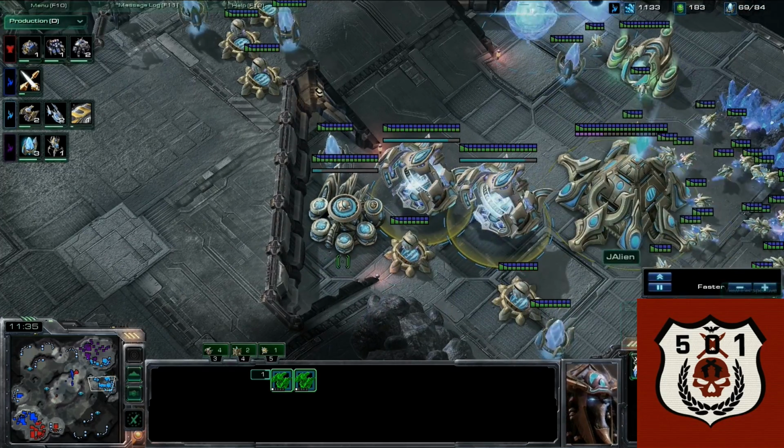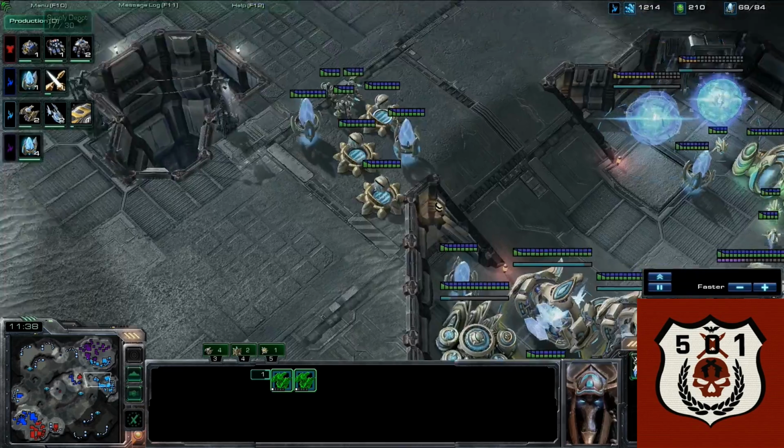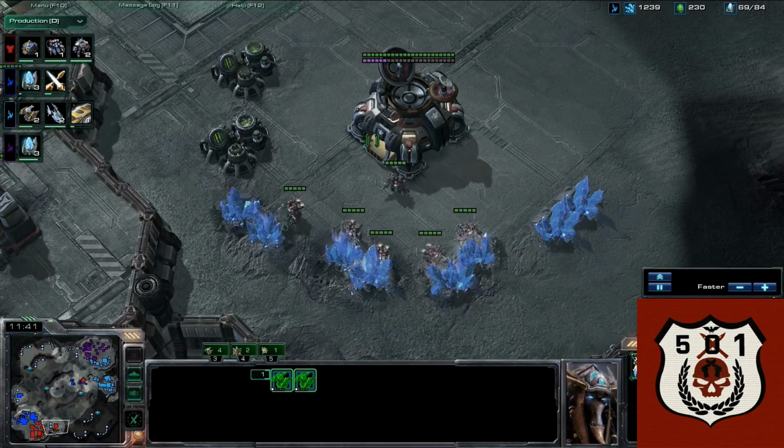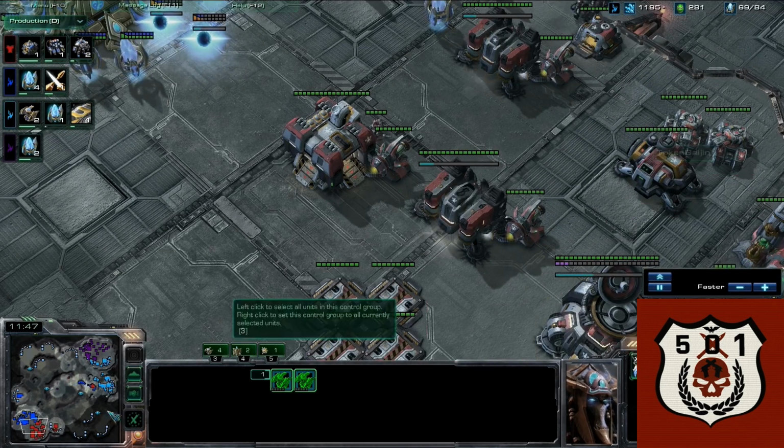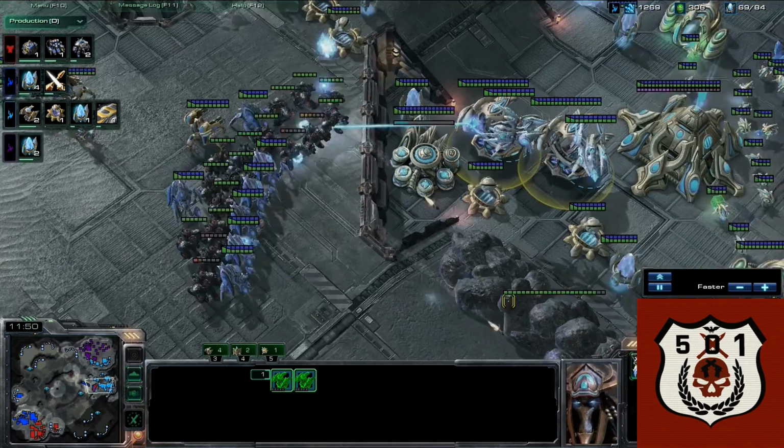So we're going to hit this base now, because his friend's expansion is just gone. He just put way too many minerals into that, and it's failed. I've already got an expansion up, so I don't really need to worry about it. I'm re-upping my Marauders. I've got 2 tanks at my base, and we're just going to hit.